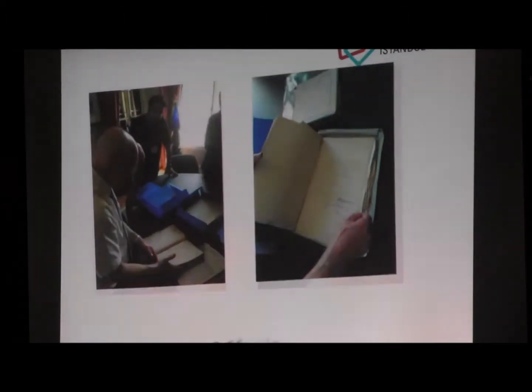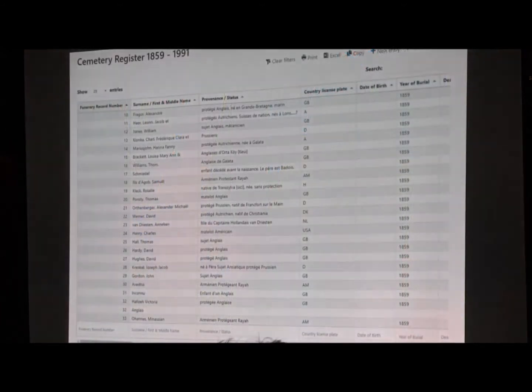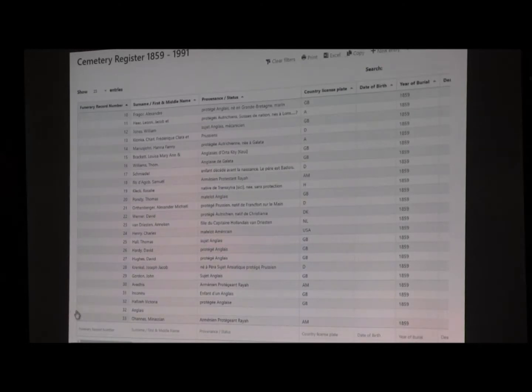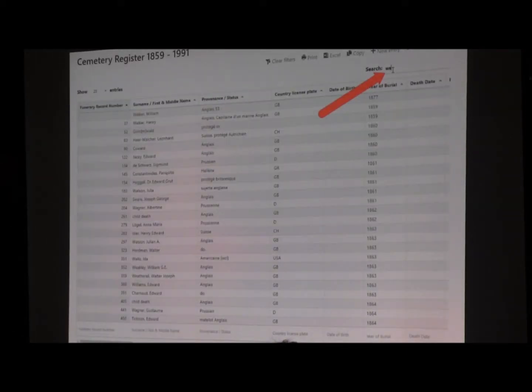We've also begun to cross-check the funerary records with other sources, such as death and funeral certificates issued by the participating consulates. Here again we are at the Dutch consulate in Istanbul. But this also was reason for us at the Orient Institute to widen our database project, and we appealed to the German Foreign Ministry for help, and luckily got funding to do exactly that.